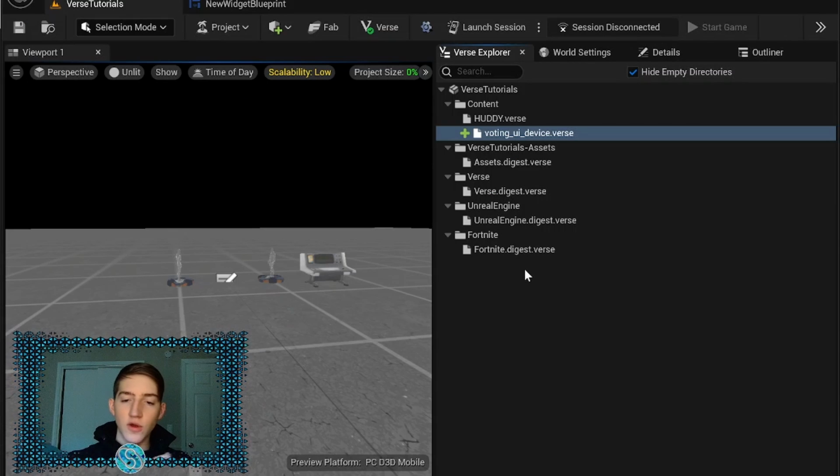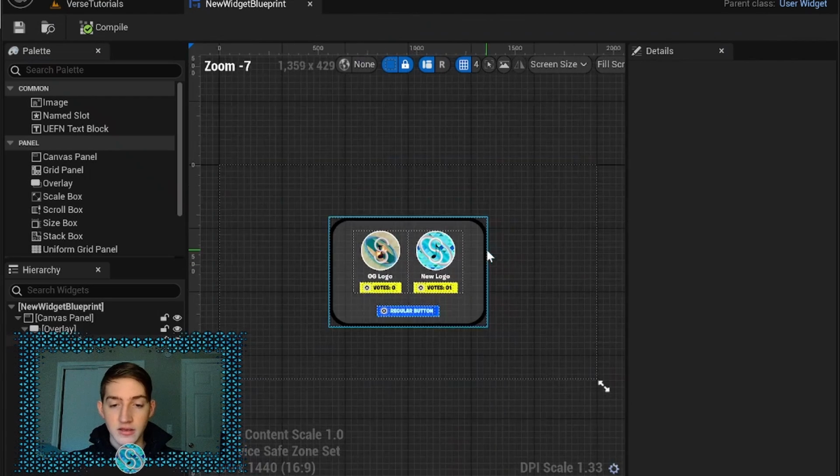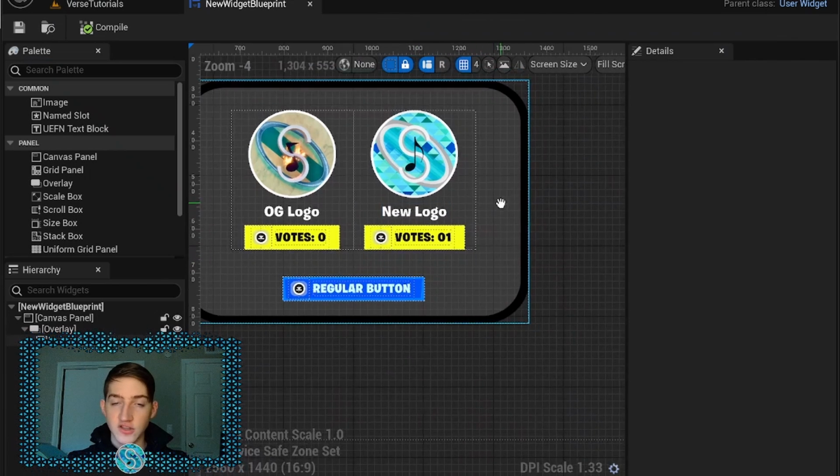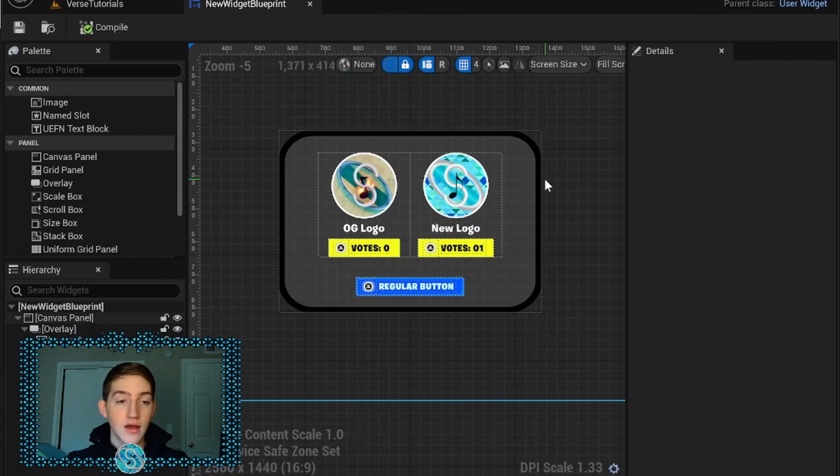Anytime I'm working with a UI, it's very important that you get the design down and know all the anchors and widgets and everything you need to have a successful UI in Verse. And in order to know that, I usually create a widget blueprint and lay out the widgets like this. Just experiment till I find what works right. I'm actually going to show you how to do this.